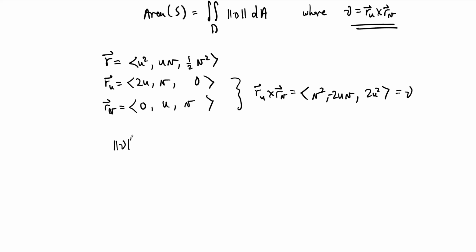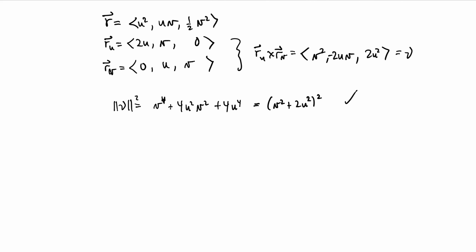The length of n is going to be the sum, let's do squared first, the sum of the squares. So v to the fourth plus 4u squared v squared plus 4u to the fourth. And this should factor to be v squared plus 2u squared quantity squared. We should check this, right? You can multiply this out. V squared squared, check. V squared times 2u squared times 2, check. 2u squared squared, check. So this is correct.